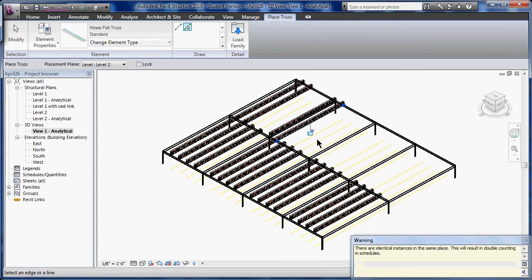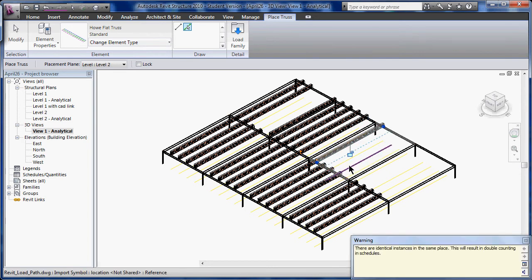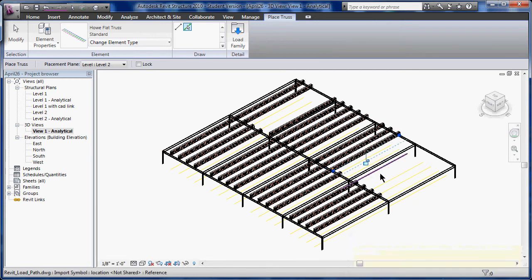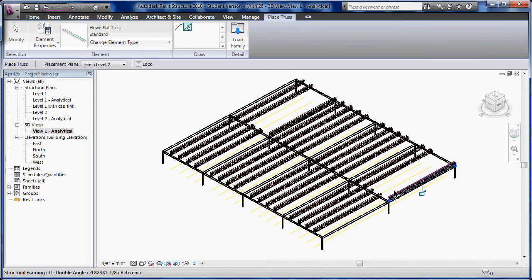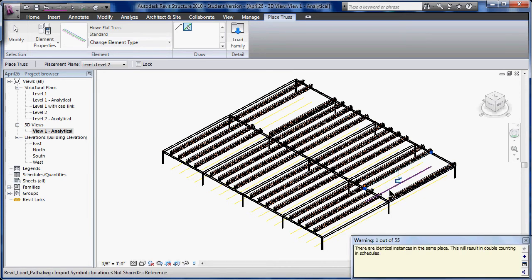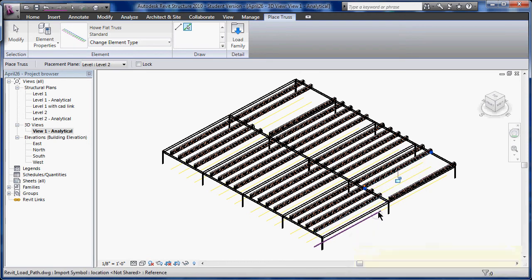The yellow obviously should be avoided. So it's trying to correct you on your errors here. And I don't know if I'll get the last one.